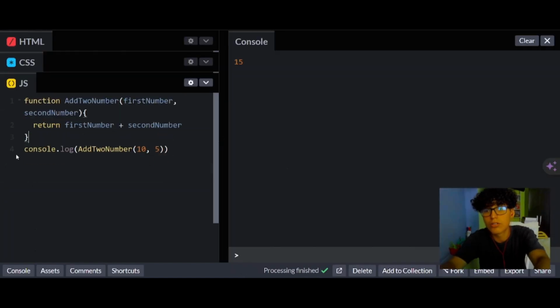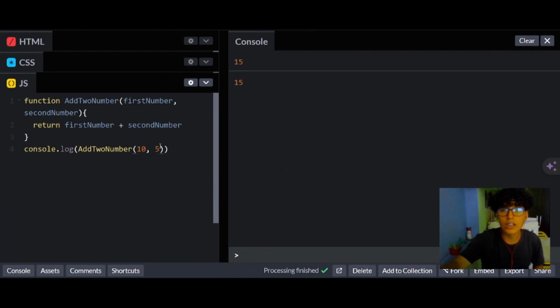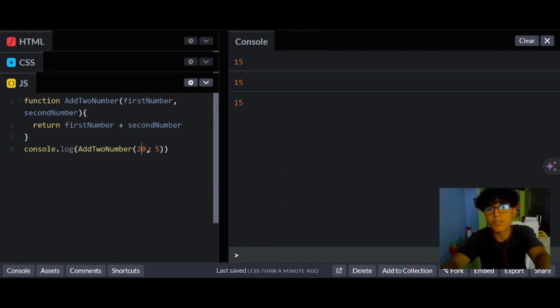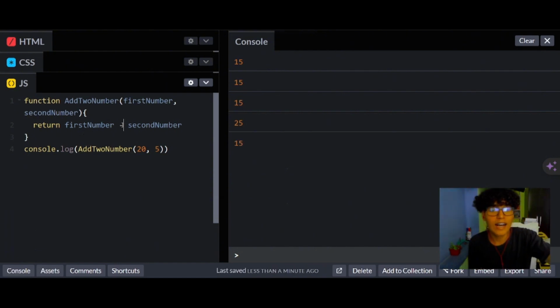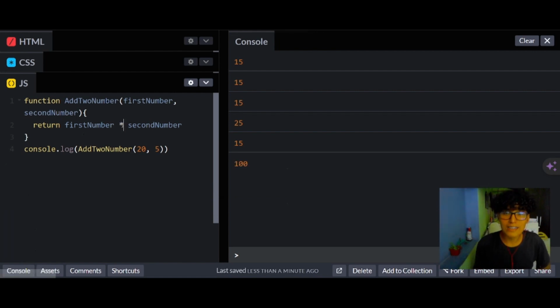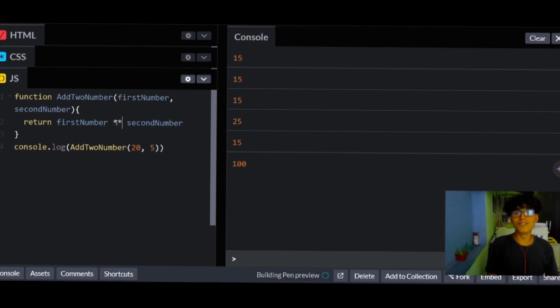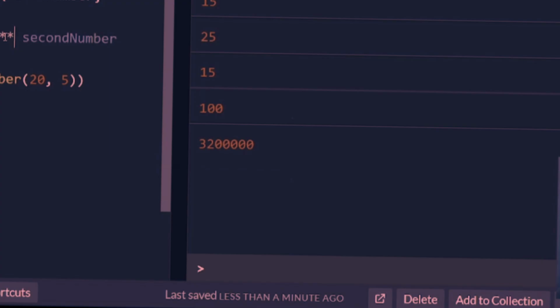We can also console log the function itself, and we're also going to get 15. The same thing if I set 20 and 5, we're going to get 25. If I subtract, we're going to get 15 again, because 20 minus 5 is 15, and if I multiply them, we're going to get 100, and if we raise to it, we're going to get a really big number.